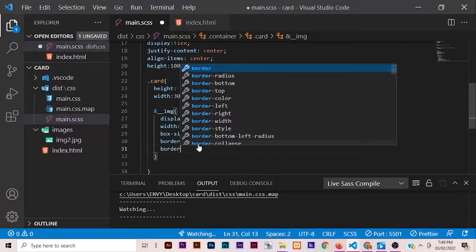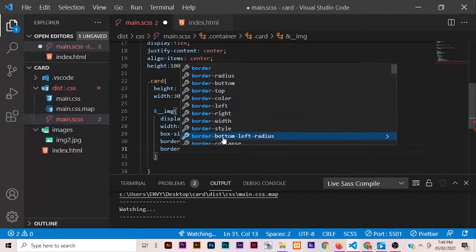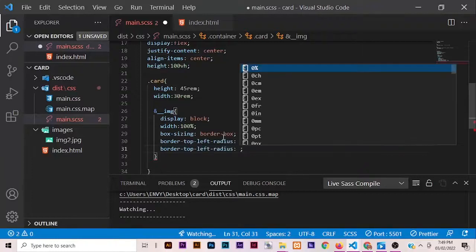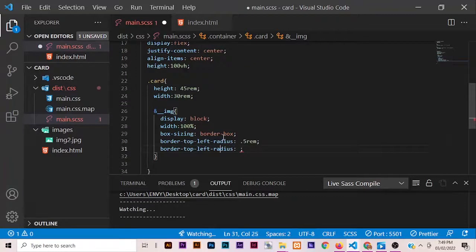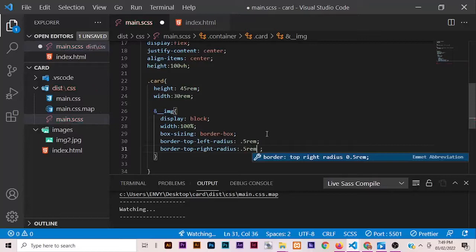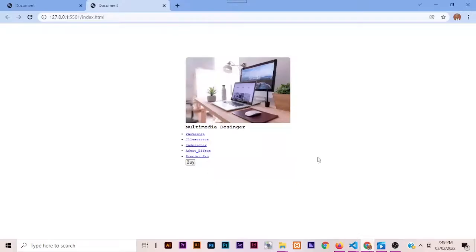Now have another, border-top-right-radius, we can change left to right. Then we say 0.5 rem. So let's view what we have gotten so far. You can see the border at the top has the radius already.